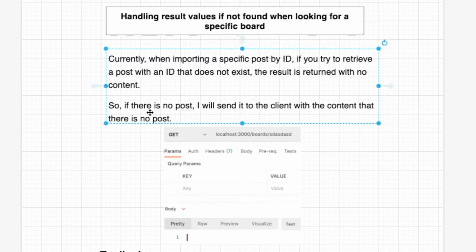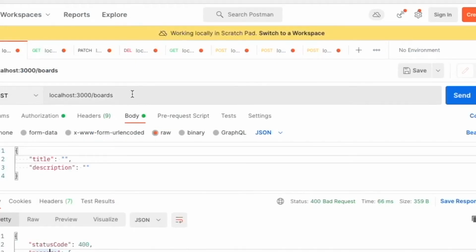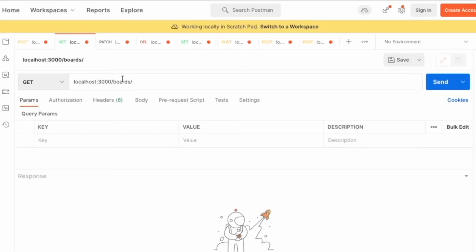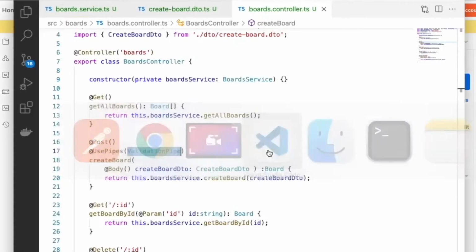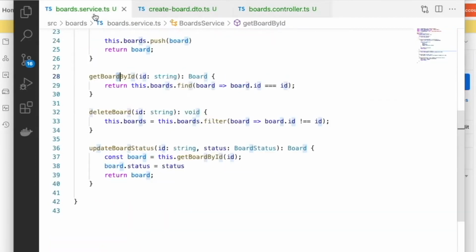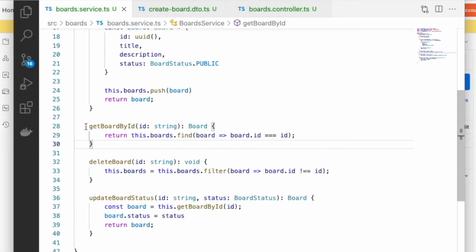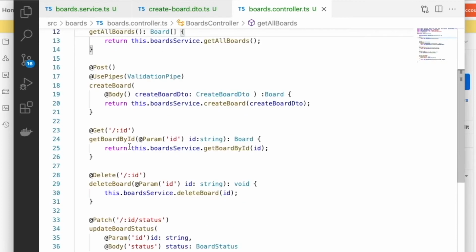But if there is no post, we want to send the client a message that there is no post. So if we come to Postman, when we want to find a specific board, we can use this service method, getBoardById. The handler for this one is this.